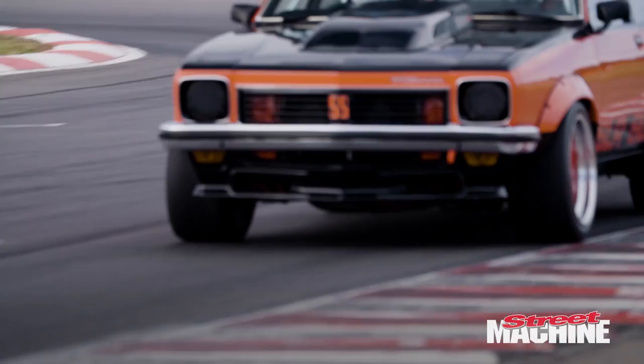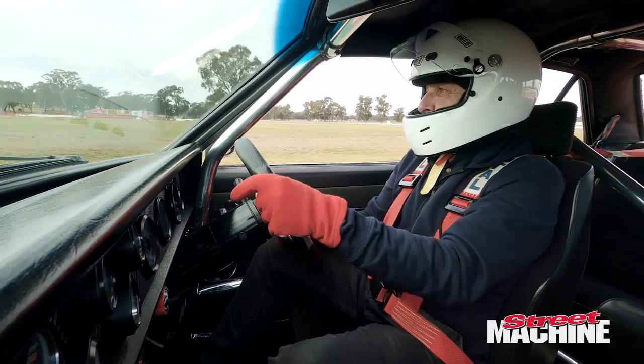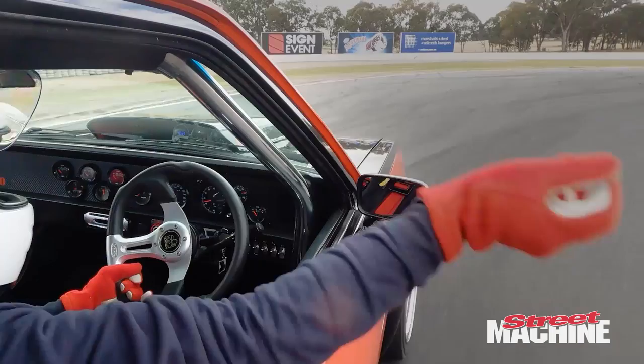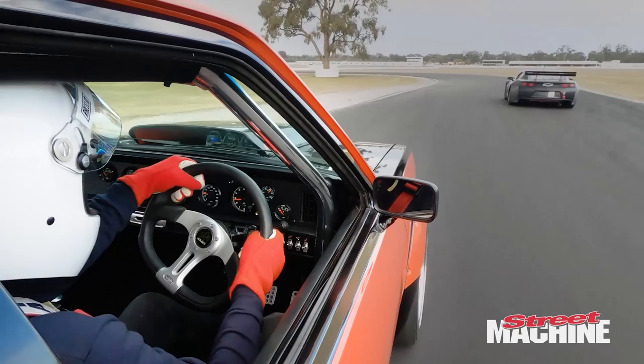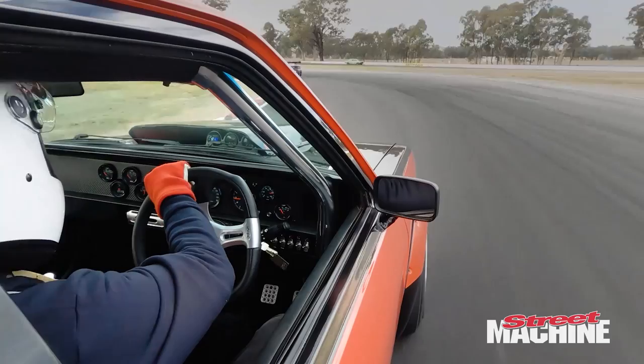In Street Machine you read guys saying, yeah, I'm running a 632 now, and I keep thinking you can buy off-the-shelf 700-plus packages from guys like Mike Kuhlman doing these monster builds — the window just keeps moving out. And the proliferation of turbos now, and LS engines — well, the pretend LS. The real LS engine series was the big blocks, LS3, 4, 5, 6, 7. Why they reused that nomenclature I don't know — it's a mystery, but every man needs his hobby, basically.